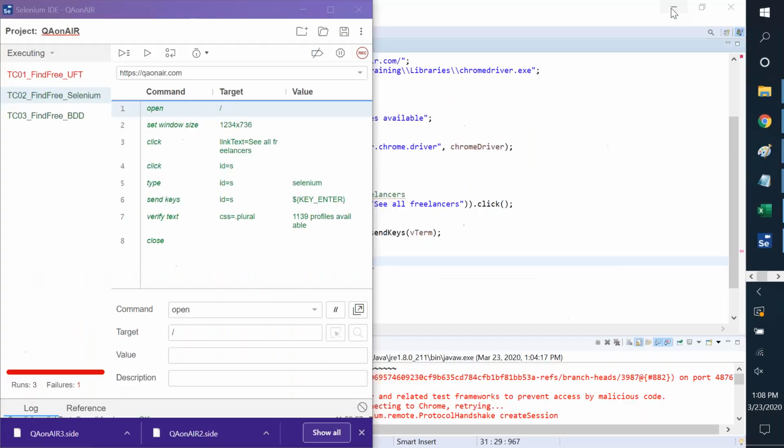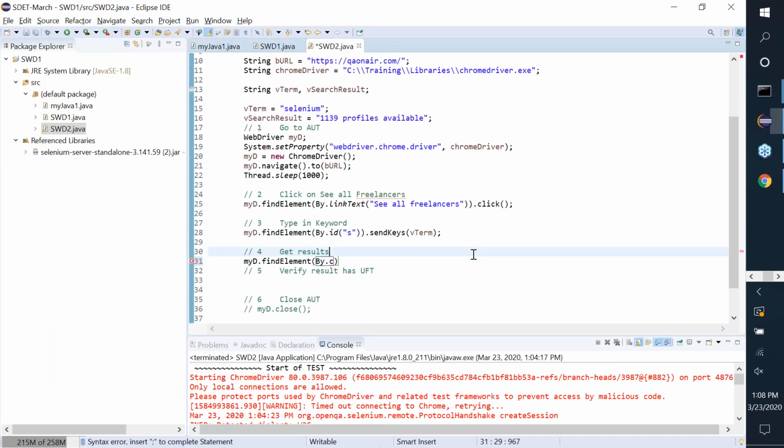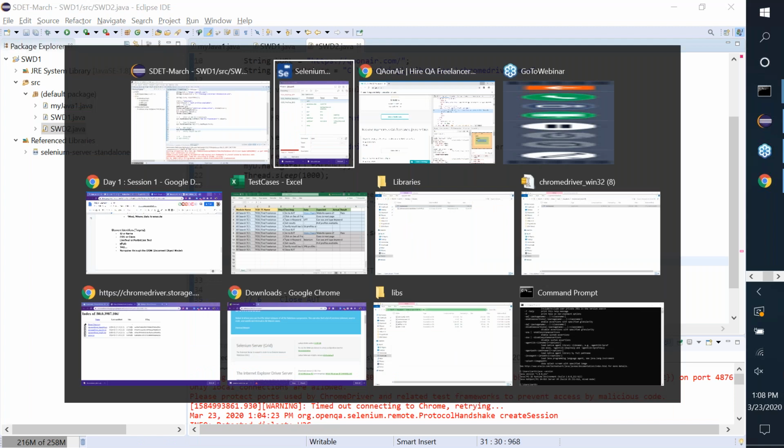Where was I? Where were we stuck? We were here. And I was saying class is plural, but class is not plural. I was trying to do the same thing. Inspect. Plural, space.